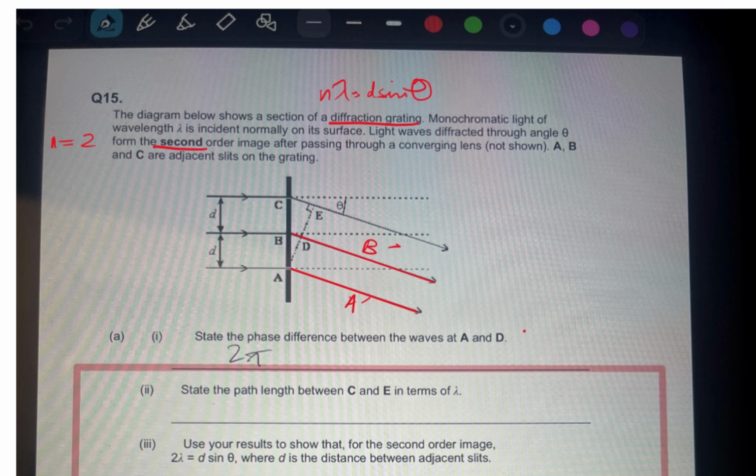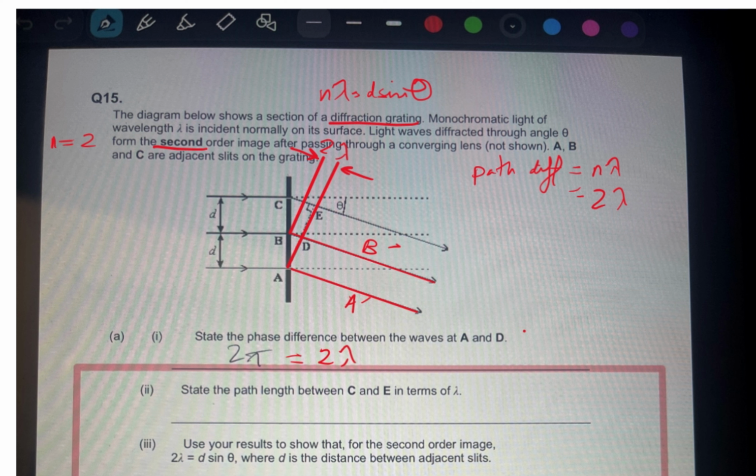So therefore we know the path difference is equal to n lambda, but because this is n equals 2, the path difference is 2 lambda. So the phase difference, yes, they are in constructive interference, must be 2 times 2 pi. If I was to draw it, this distance here, this distance there, that's 2 lambda.